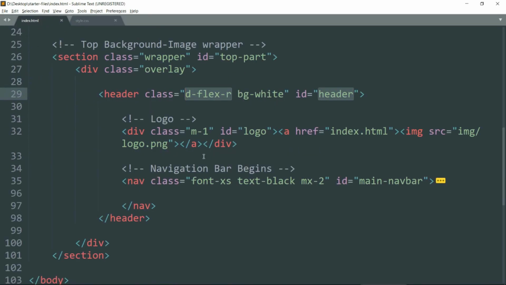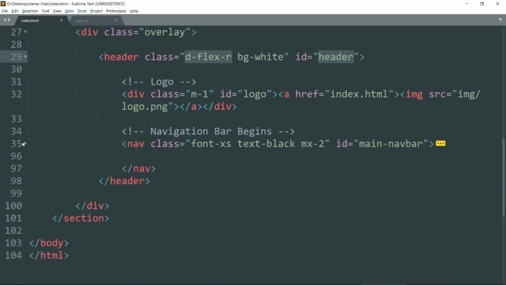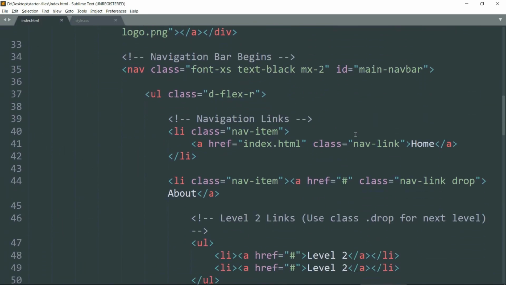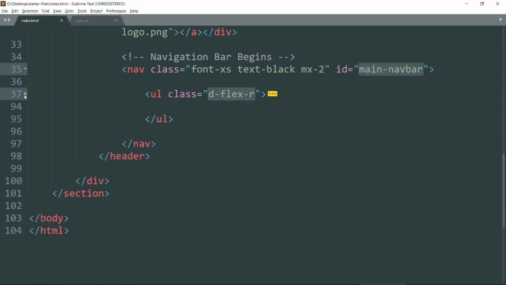And if you want to see which class we have referenced, it's this one, which is under the UL tag, because this UL is like the parent of all the links within it.